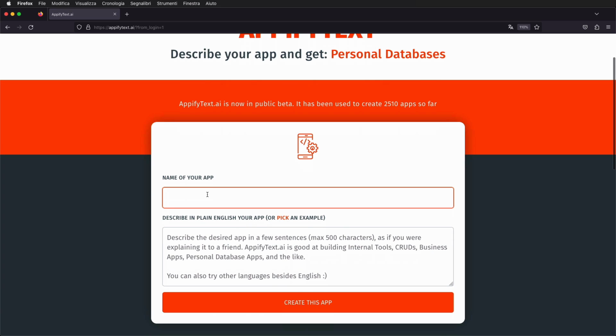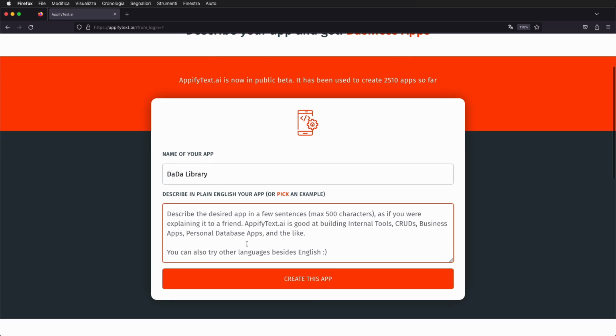Okay, let's describe our application here. Name, Dada Library. We just pick up a name we like, and here we describe in plain English, but also other languages work pretty well.